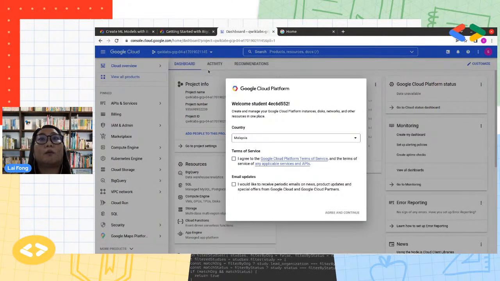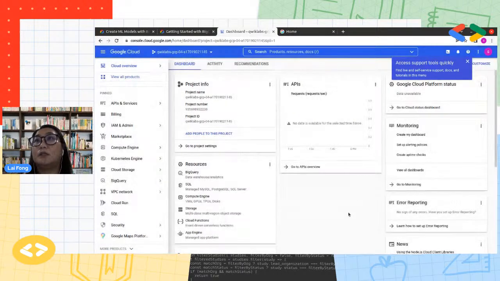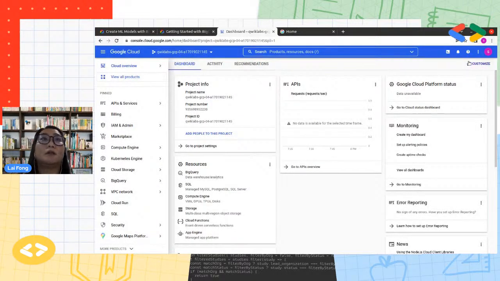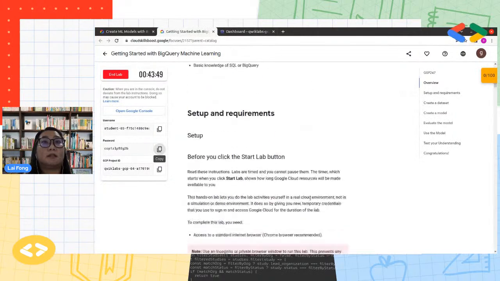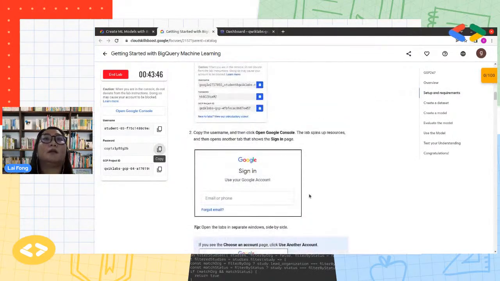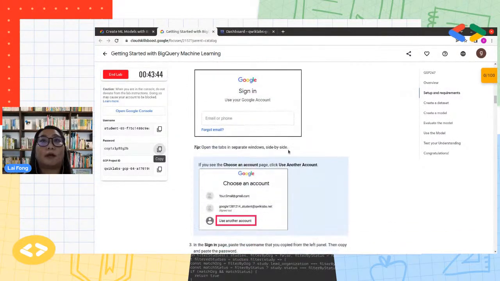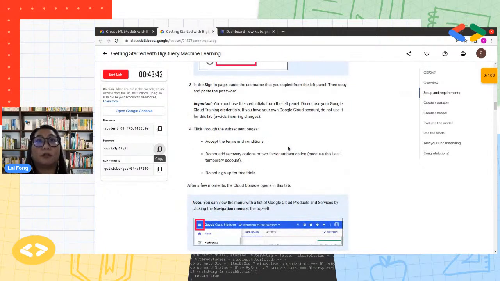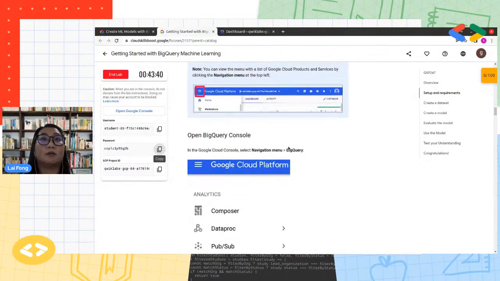Right. When you have reached this part, you just click on the agreement. The email updates you can just ignore. Agree and continue. This is what I have gone through and explained a little bit just now.